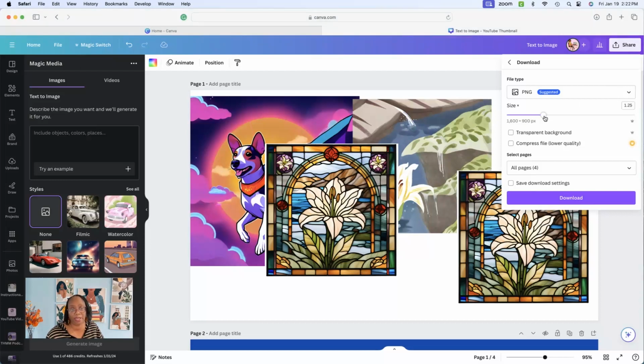But understand that changing the size does not change the DPI. You're just changing the size of it. Remember, because the DPI is not 300, it is not feasible to try to print something large. I would do this for smaller projects. That's just something to keep in mind.